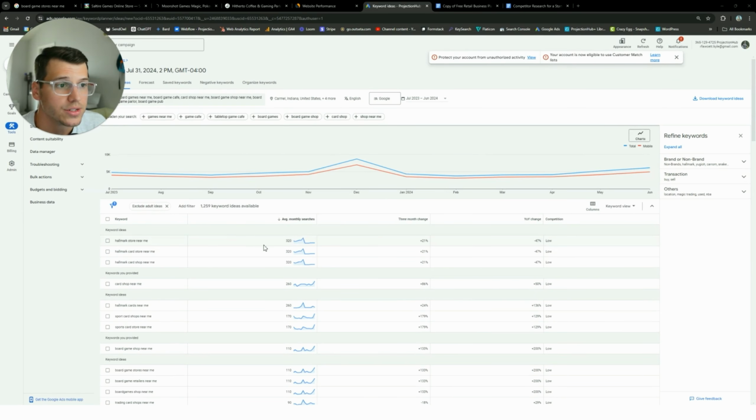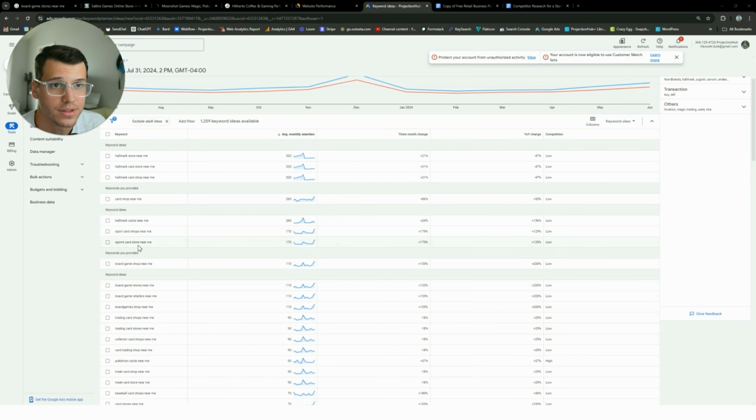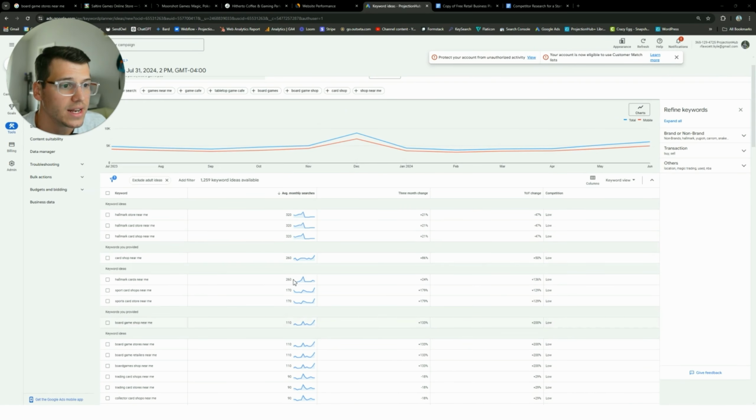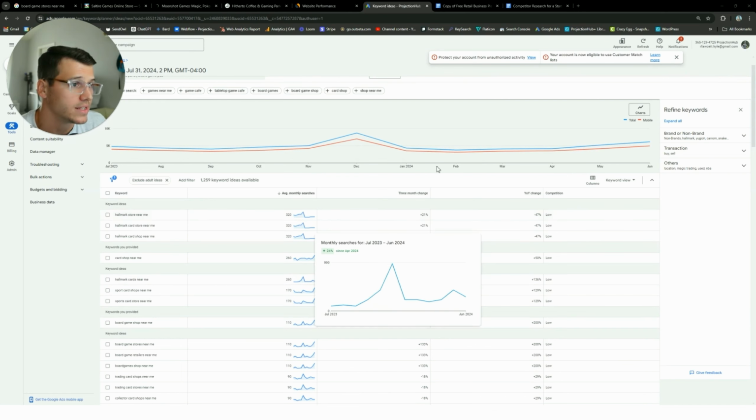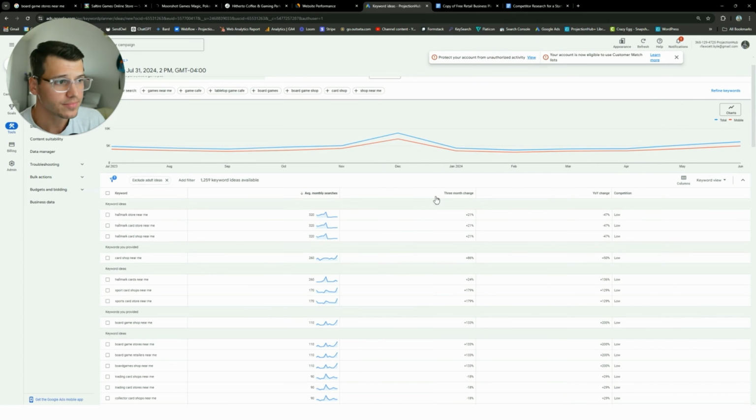It's going to show us keyword actual search ideas. So these are things that people are searching for. It's going to estimate how often those things are being searched per month. And then, there are additional columns of information you can add to this, but then it's going to show us some trend data.